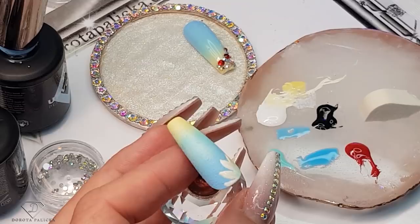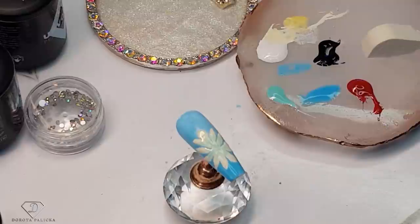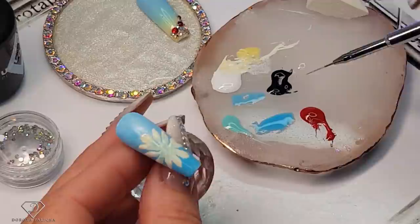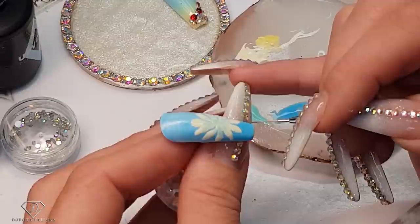And then give it a flash cure. Drop off the top coat because I want to give some shadow to my flowers. And the blue mixed with the drop of the black and lots of top coat. And then we are going to paint some shadow.